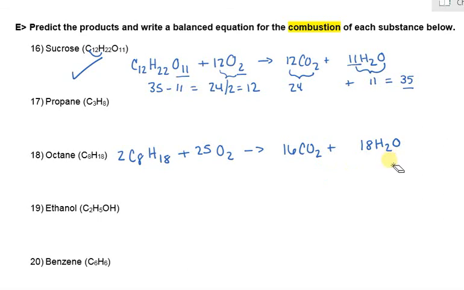And if you stick with the method of balancing the carbons first, then the hydrogen, then the number in front of that water, you should do fine. So keep practicing this. You have the key, and ask questions in class or at lunch.